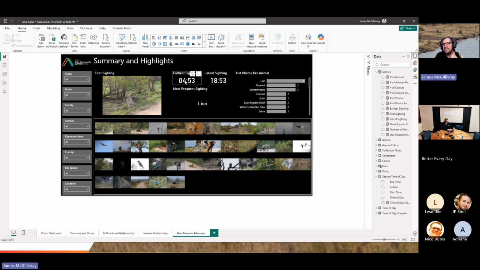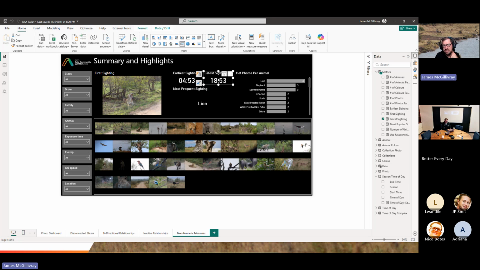But that is still not a numeric measure. You couldn't put that, for instance, on a graph. You couldn't put a 453 on a graph as a value. You might be able to put it as a dimension, but you couldn't put it as a value on a graph. So these are the first examples of a non-numeric measure.